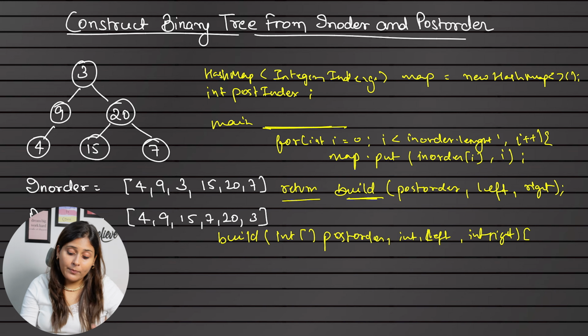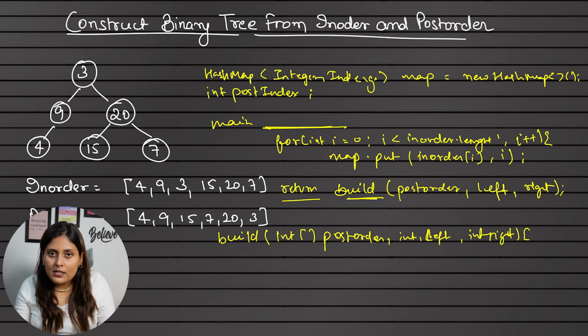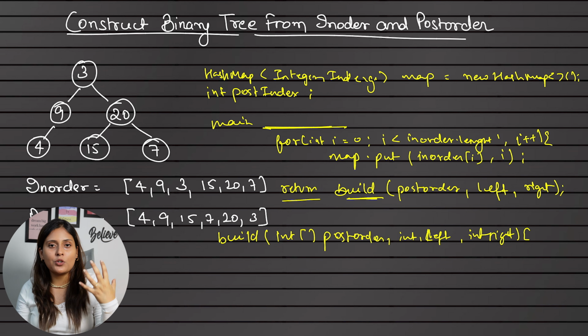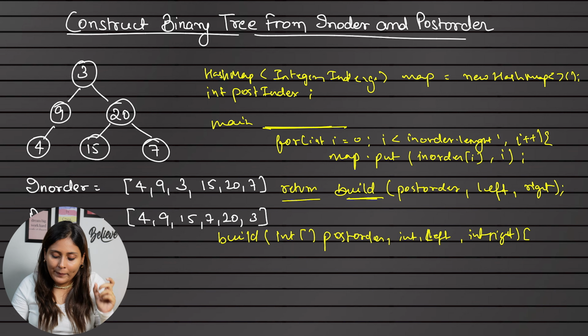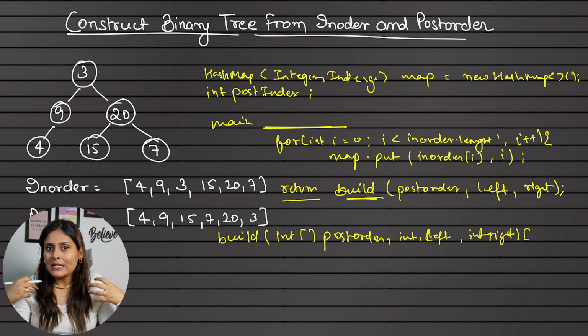Now what about the base condition? When we are calling the function recursively, if we are traversing a tree or linked list, then we can say keep moving until that node becomes null. But here the node is not there. We are going to create the nodes. So on what basis are we moving here? Obviously with the right and left indexes, correct? So there should be some stopping condition with the help of indexes.